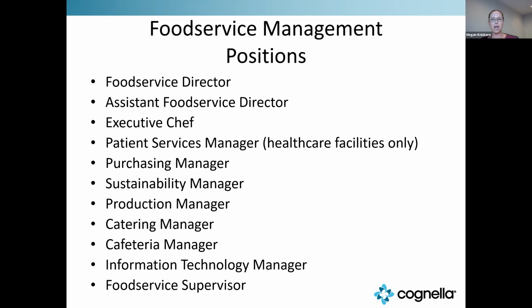So those outside of these traditional things, being a supervisor in food service management is not in and of itself a new career path, but having a dietitian as an executive chef, that would be interesting and a new career path. Looking at sustainability or environmental practices for a particular company and bringing in a registered dietitian to help evaluate that as it relates to what you're doing in your food service arena, that would be a new position. But any kind of food service or clinical or community or public health, those are all pretty traditional avenues for us. But again, we are able to really branch out and see what's happening.